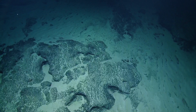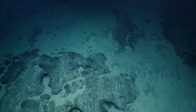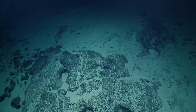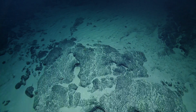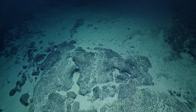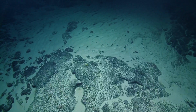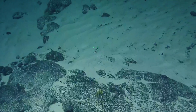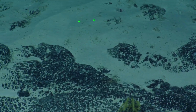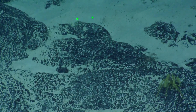Is that something on the lower left? Right in the middle there, the orange, the greenish thing. It's yellow, to the left of the lasers, almost right on the lasers. Is that green? Yellow green. The lasers are green. Wayne, could you please zoom in? I am zooming in. Yeah, it was a crinoid. For crying out loud. Very nice. There is something down below to the left as well.